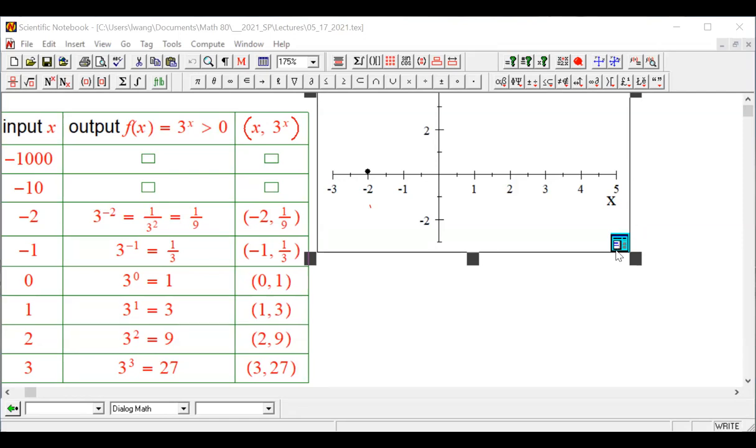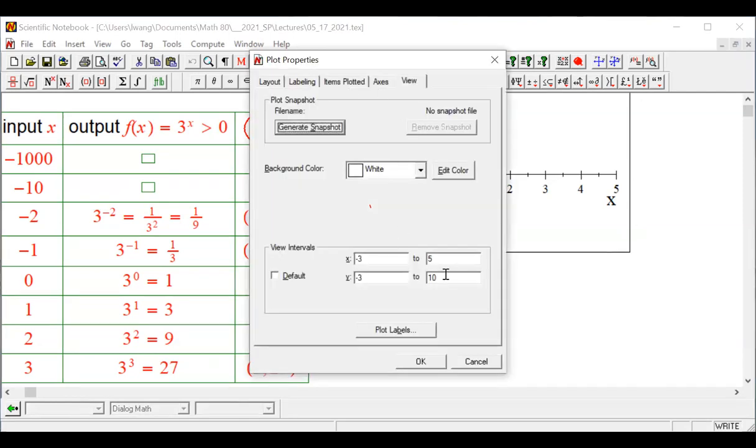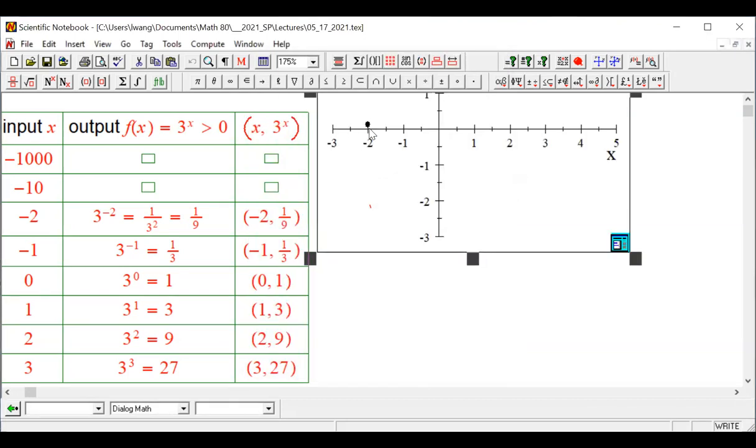Let me make another adjustment over here. So this way you probably will see there's more of a gap. It's all about the scale. This point is -2. When the input is -2, the output is 1/9. So there's a little gap between that point vertically and the x-axis. This height is 1/9. Is everybody with me?